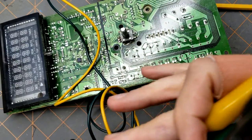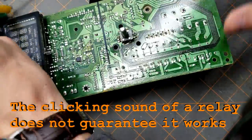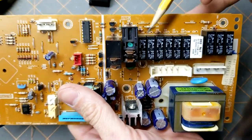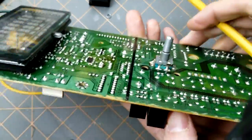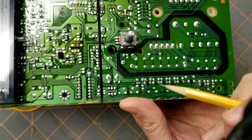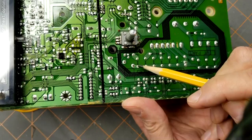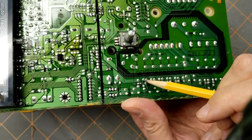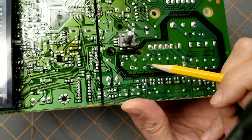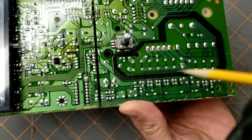Just checking that the relay clicks and works isn't really enough to guarantee that you have found a bad relay. So what I did was I tracked these relays down on the back side, and you can see from the pattern here where the relays are. And basically these two pins are the voltage input that would trigger the relay and close the bridge between these two pins. So this is relay number 12. Inputs, close a pin. Relay number 9 are these two, and they close the circuit between these two points.